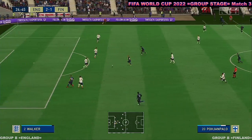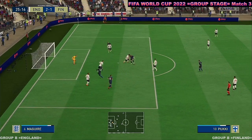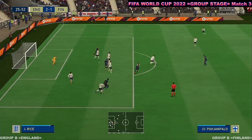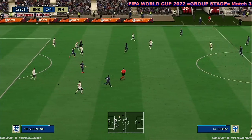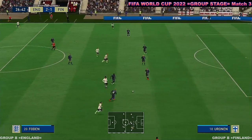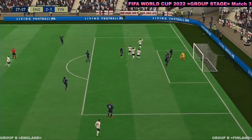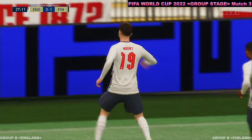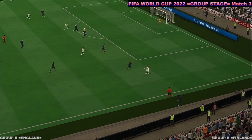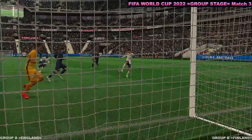Timo Pukki — surely the equaliser. Teammate and support. Well, that's how to put in a clean tackle. Calvin Phillips. And there it is — an almost intuitive piece of finishing. Well, let's take another look at this. From the attacking point of view, everything is right: the shot across the goalkeeper making it difficult for him, players coming in for the rebound. It's an excellent goal, and the keeper could do nothing about it.